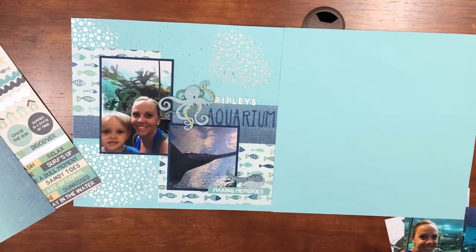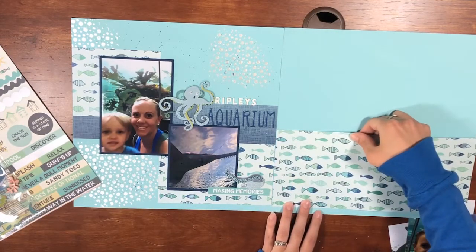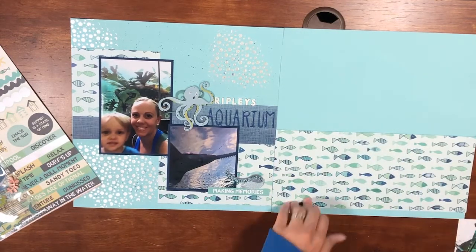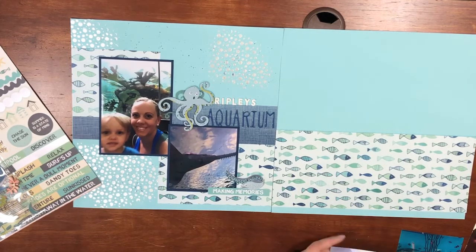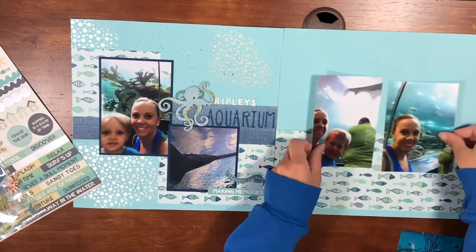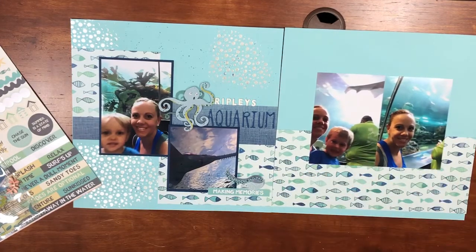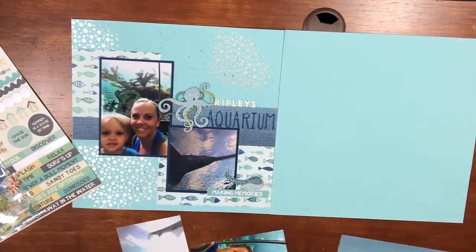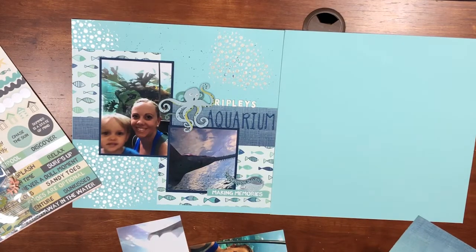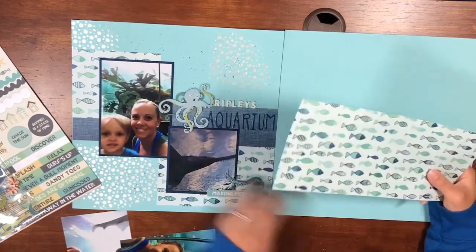And like I said, you guys inspired me to keep going and videotape the second page. So I just grabbed the scraps of the fish paper there, and figured it was a good way to kind of link the two pages together. The background papers are the same color. I was lucky enough to have two of the same that matched the fish so well. So I just decided right off the bat that I'm just going to carry over that entire stripe.